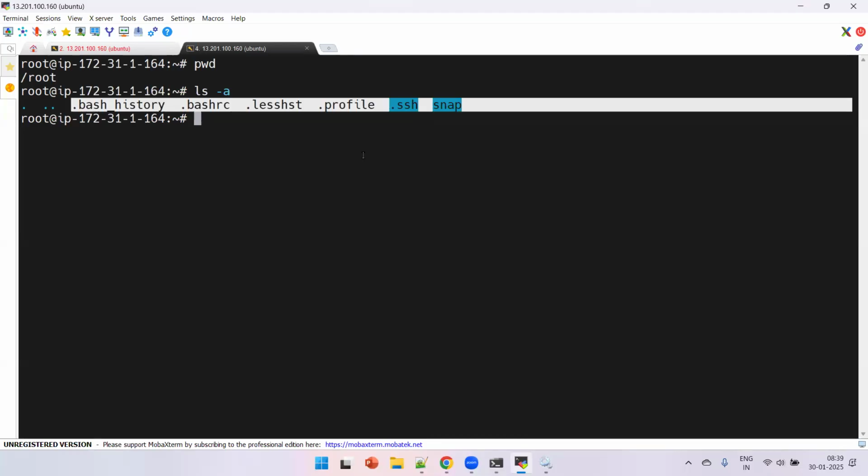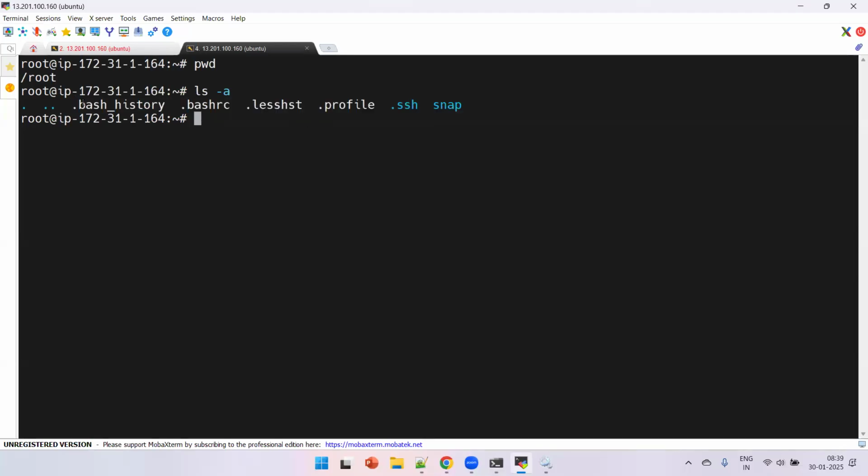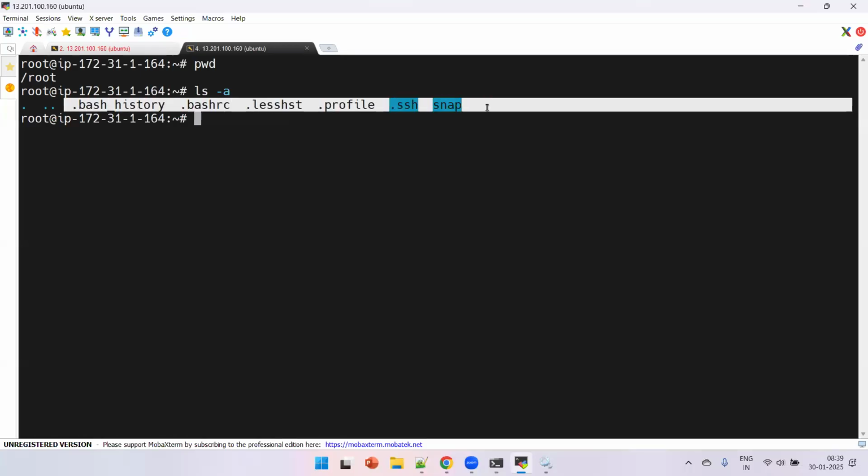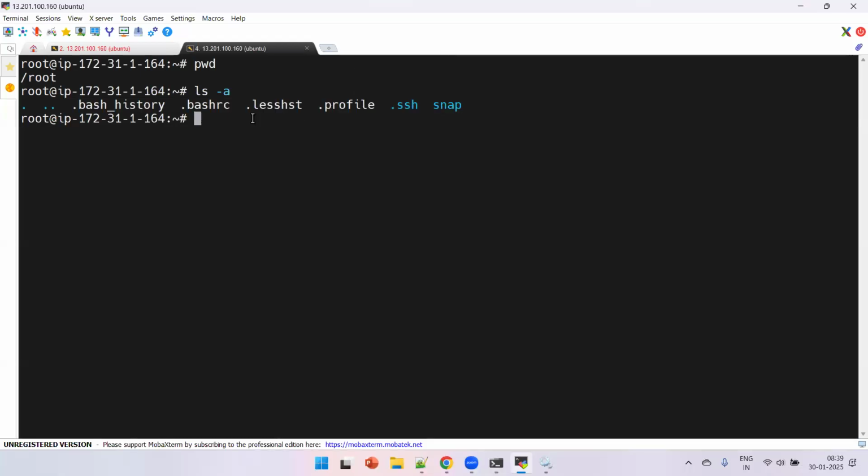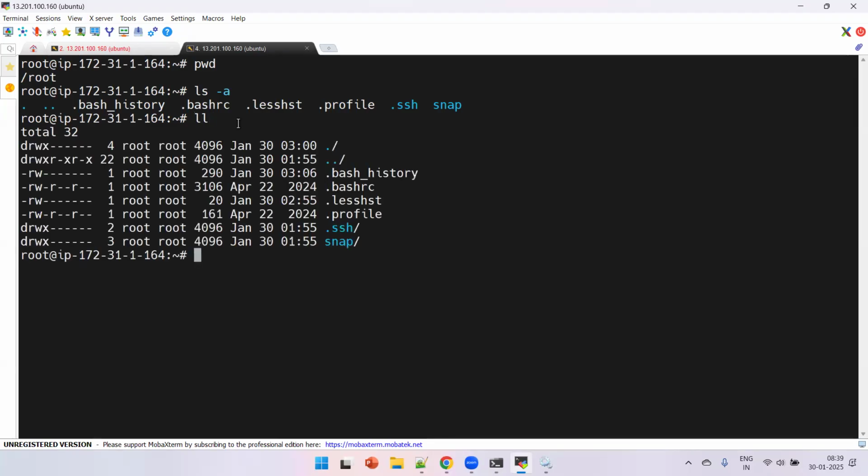In a Windows machine, we save the file with some extension, so we can quickly understand by looking at the file name. But here, there is no such concept. By looking at the name of a component, how can you recognize which is a folder and which is a file? Can you figure it out by any chance? No, right? So for that, you can use the ll command.